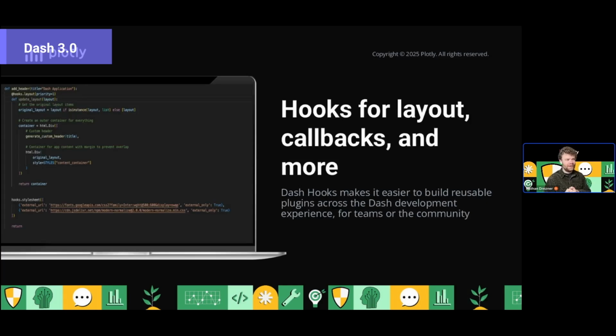The main feature in Dash 3 that I'm really looking forward to seeing how our community takes advantage of is Dash hooks. So Dash hooks is a new system for controlling the app lifecycle of projects, all in Python. We're recommending that you build your Dash hooks as Python modules, and really encouraging sharing those within teams and, of course, with the community as well, especially with PyPI. So for folks that have never built a Python package before, a Dash hook may be a good opportunity to build your own Python package and distribute that on PyPI, and of course, share it within the Dash community. We think it's a pretty cool system that's super dynamic in the kinds of stuff you can build.